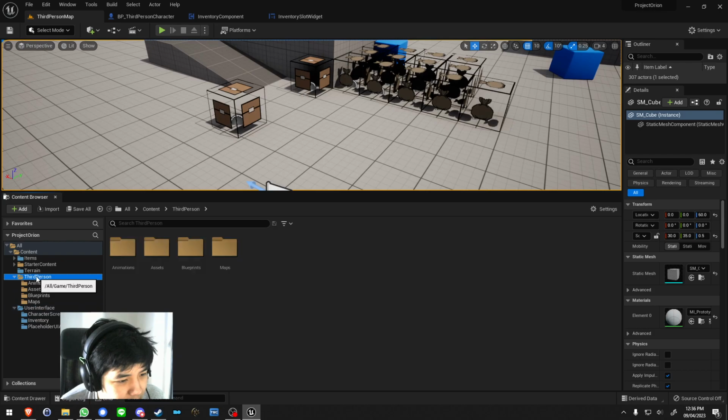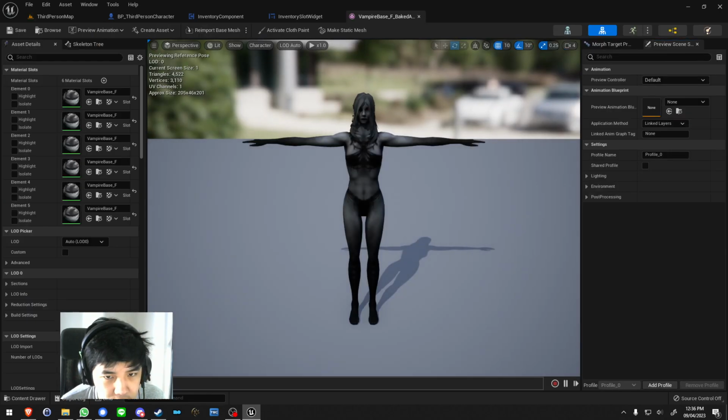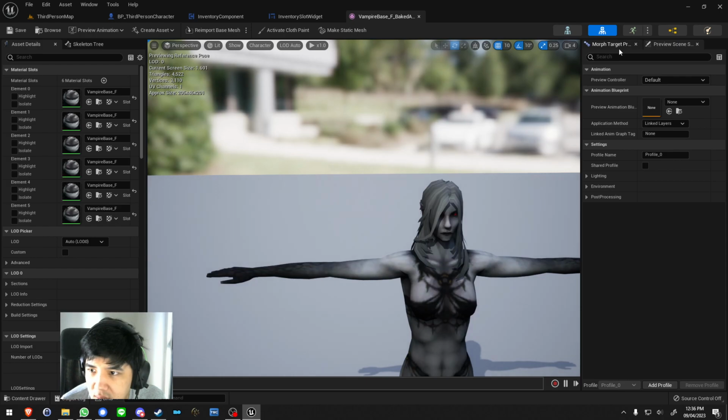We need the skeletal mesh. Morph target tab, huh? Interesting. We'll need that.